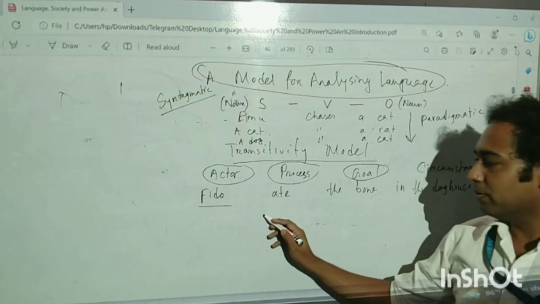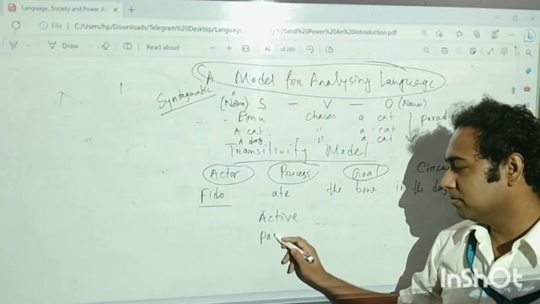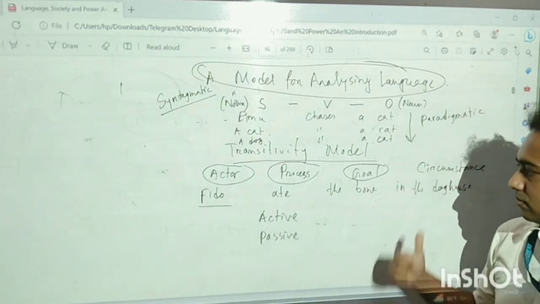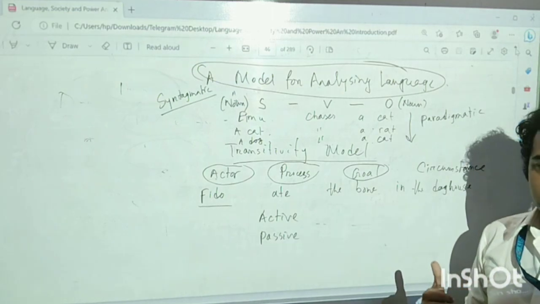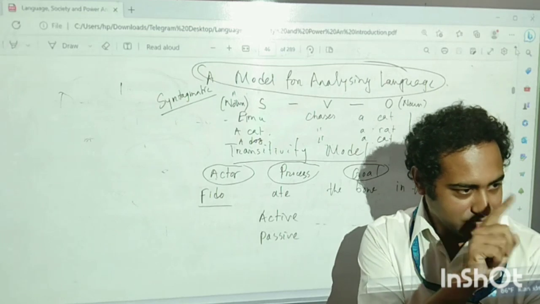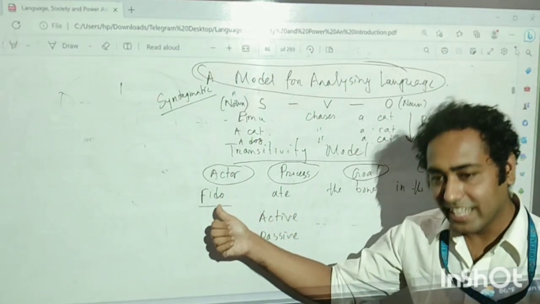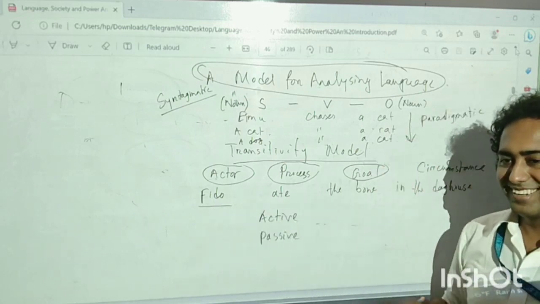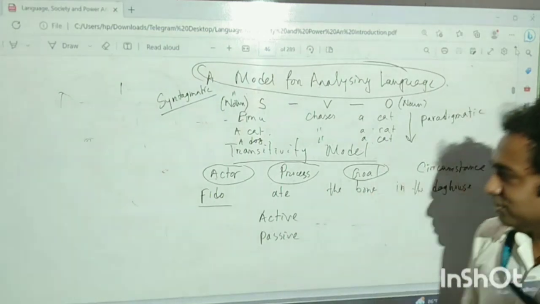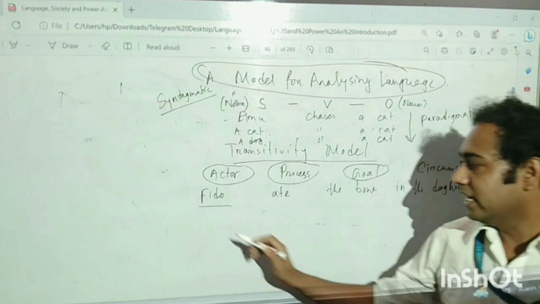So, is it an active sentence or passive? And can you make it passive? But there is a modern transformation. You are correct. You are 99% correct. 100% correct is: the bone was eaten in the doghouse by Fido. So let's change it a little bit. Remember actor, process, goal and circumstance. Then it will change a little bit.